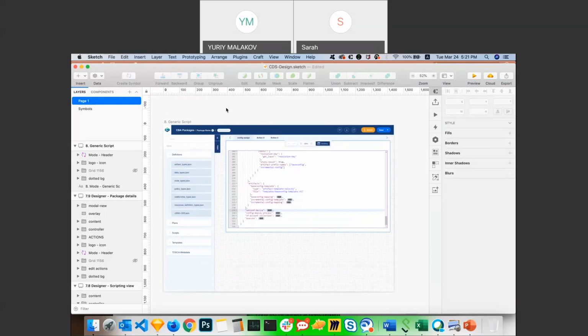I guess we can create a default. Right now we don't do it, but I guess we can. I don't see a reason why not. If there is a need to create default folders, yeah, we can create a default folder and a default JSON file and a scripting folder without any scripts. Like we have in this example, we have a definition folder that contains artifact types and data types and the others.